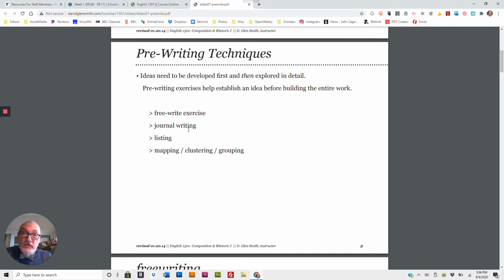I do maintain a journal. That also is considered pre-writing. Journals, I've sort of faded out of using them as frequently as I used to. There was a time in the 90s that every day I would have at least a page written in a journal exploring ideas and concepts I was taking further for creative writing.